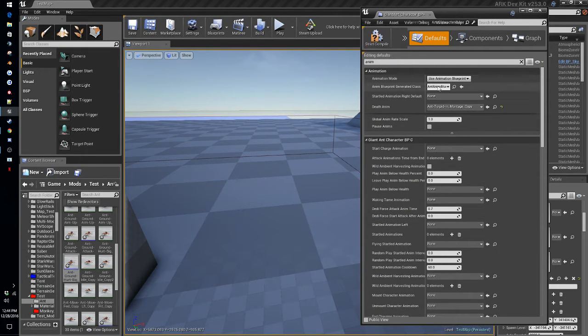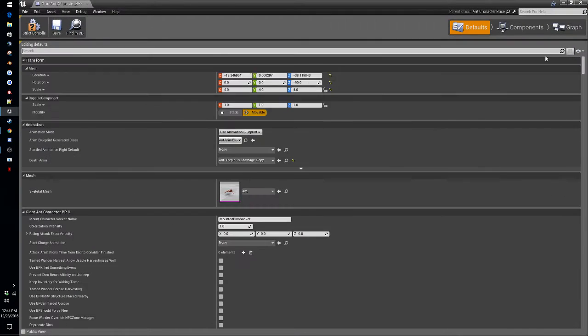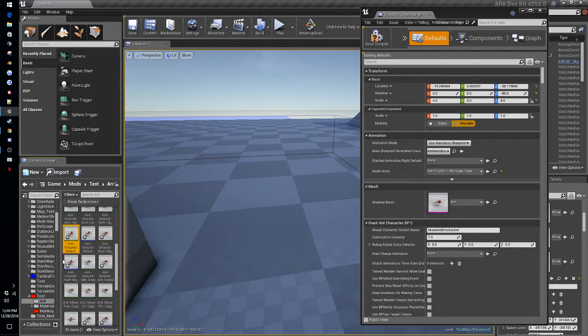Last thing we need to do here is, let's see. Yep, see, we're still using the old mesh and the old animation blueprint. So now that we have all this retargeted, let's go ahead and save these.